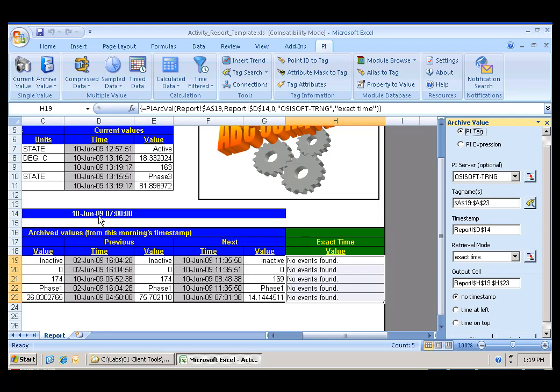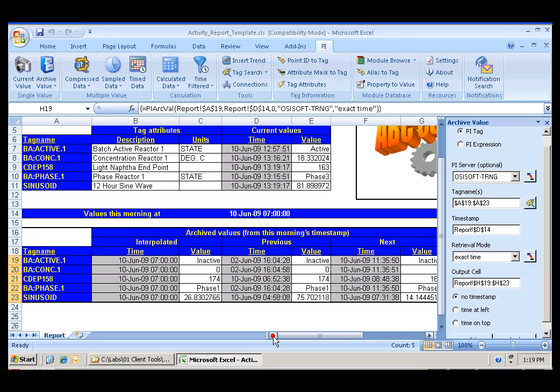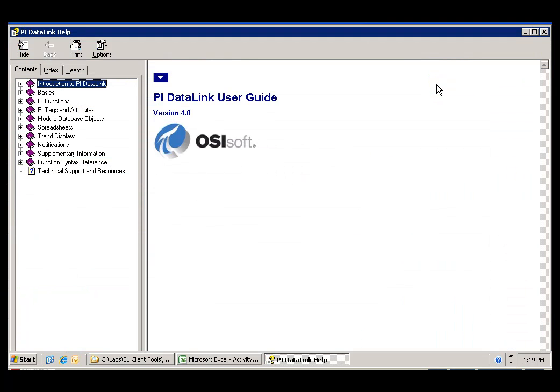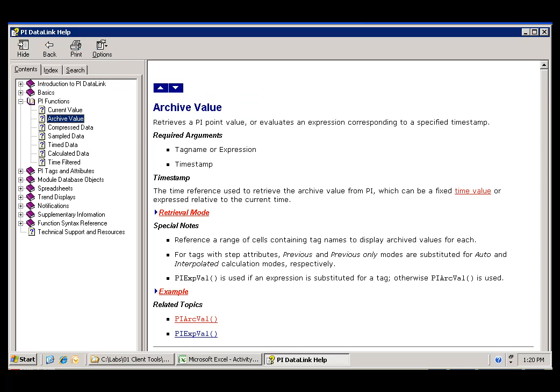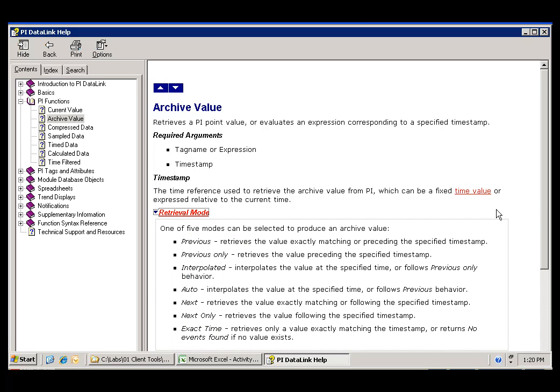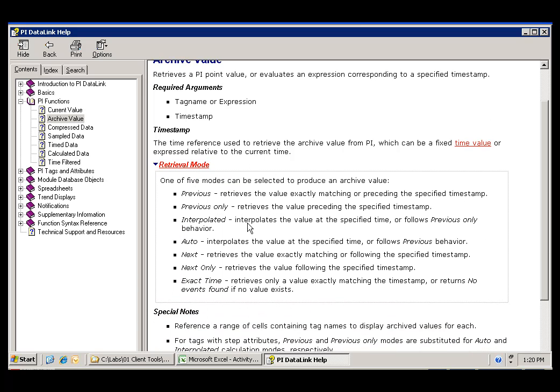In order to understand, or if you want to refresh what is the difference between each one of these retrieval modes, you can go to the help section from Pi DataLink, go to Pi functions, archive value, and in here you have a small section on the retrieval mode that explains the difference of each one of those retrieval modes.